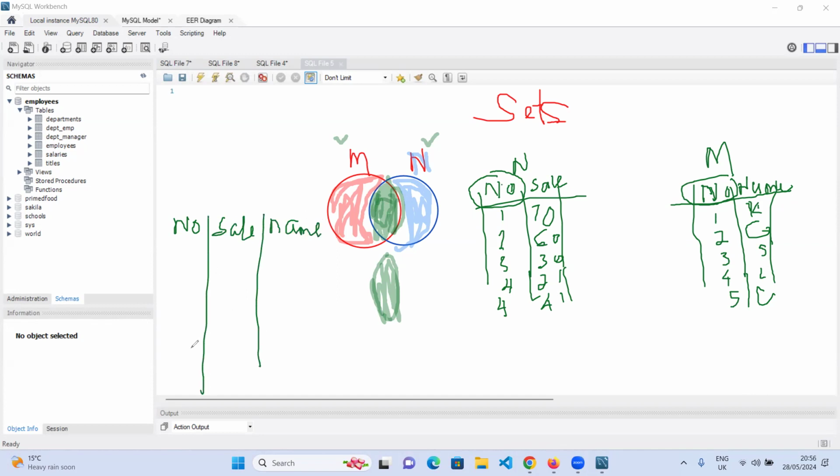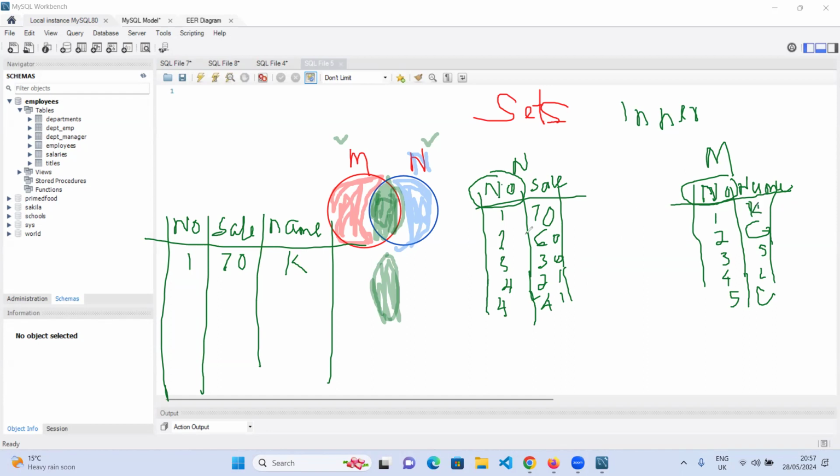You know the way we select it in table. So what happens here is, because we are using inner join, it's only the data in both tables, the data that is common in both tables, that it will return. So at this point, it will return 170, and the person is K.